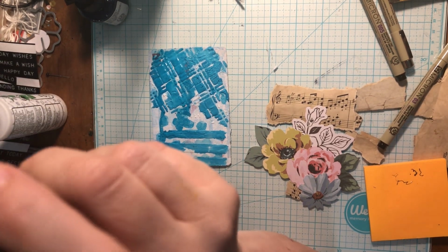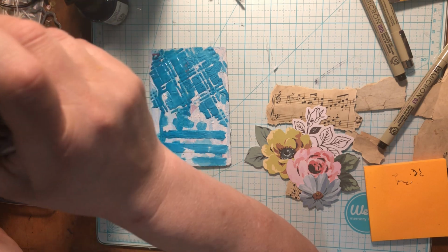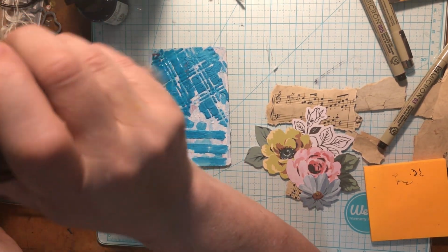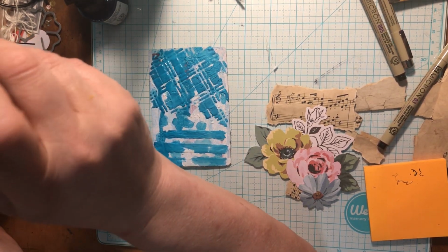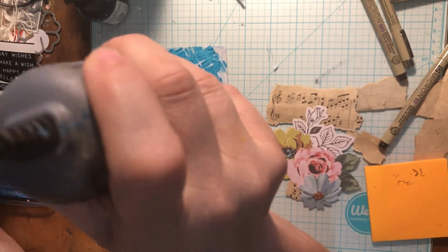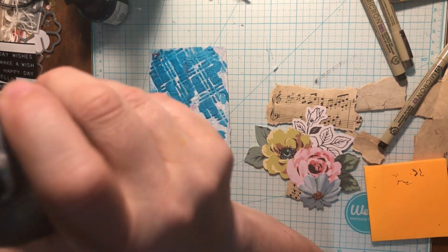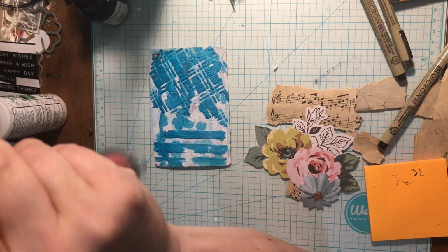So I may have to rethink that right corner. This is all trial and error. Trust the process. Go with the flow. Sometimes it's going to work. Sometimes it might not. I like doing this, though, because I learn different mediums. I learn what works on small projects instead of something that's really important. I can still get a really cool look out of it, too, so it's all good.